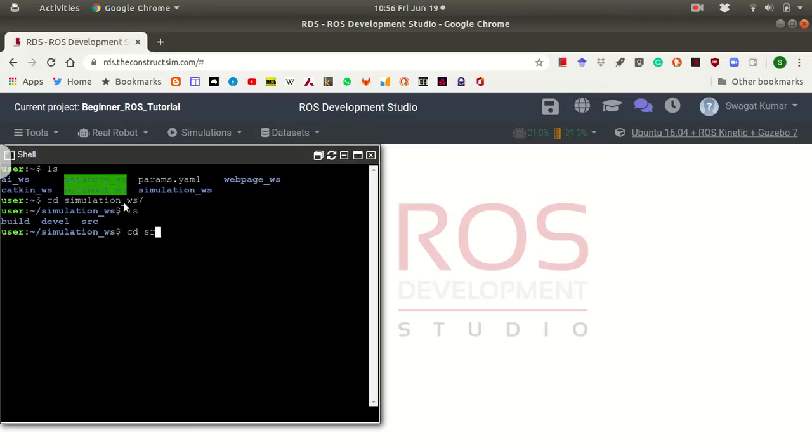and cd src, and here we will download the package using wget. Now we'll use git clone -b motion.